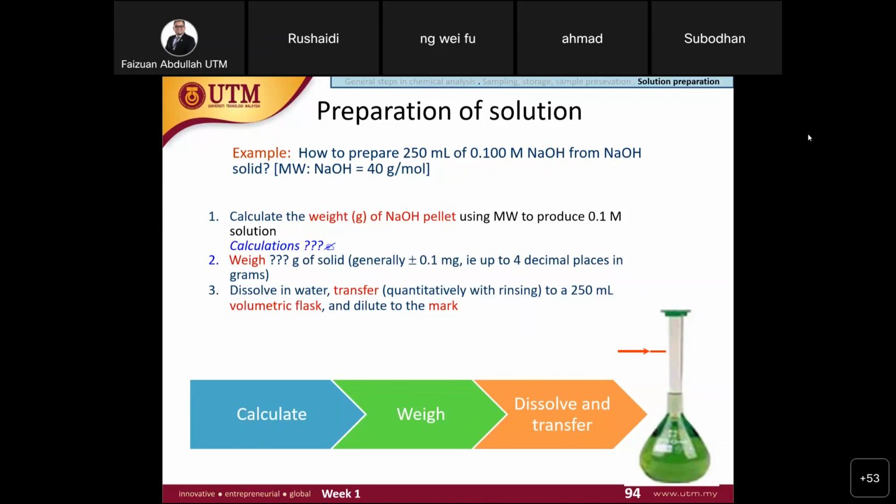Volumetric flask means that we have that exact volume. For the apparatus, we need to prepare a solution. That is how we do it. So we calculate and weigh a certain weight of the salt, or any compound that dissolves in water, to prepare the exact concentration. For example, we want to prepare 0.5 molar. We calculate how much sodium hydroxide we need, and then we weigh it, and we put it in the volumetric flask. Then we put the water up to the mark. Now we have the exact concentration we want to prepare, which is 0.1 molar.